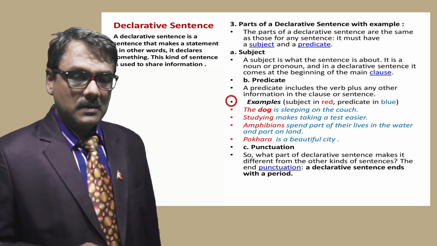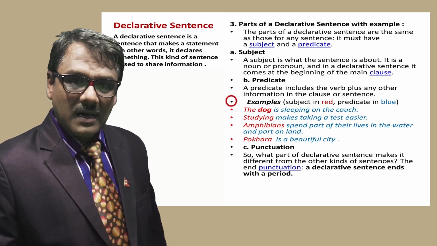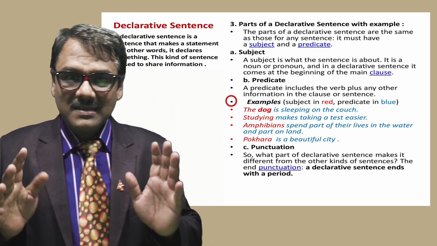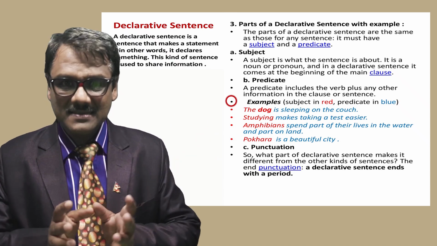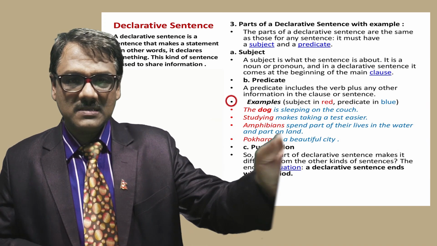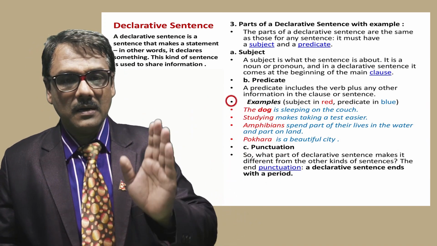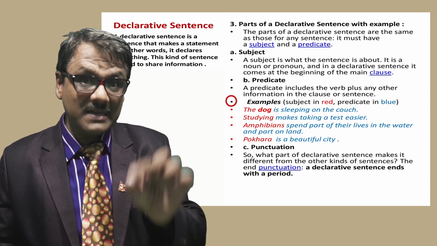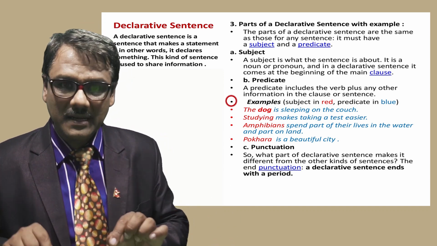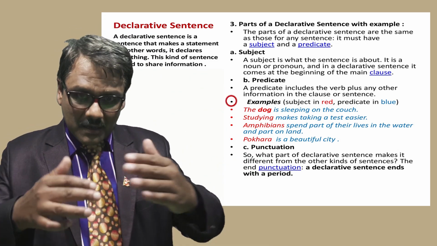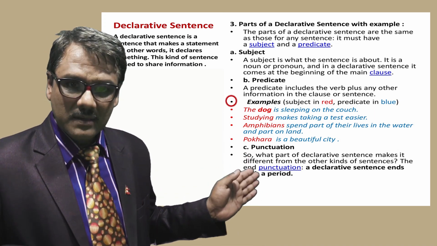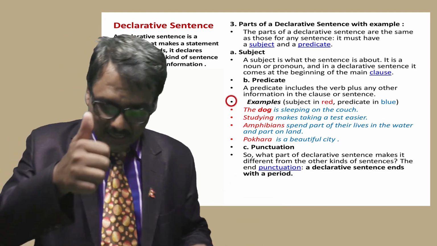Right? So, okay, dear students, our time for today is over. So, what did we do? Let's sum up. In today's class, we talked about what language and what a sentence is, isn't that? And what the classifications of sentences are, on the basis of structure and on the basis of meaning. And in today's class, we could just discuss the declarative sentences. Today's class time is over, and in the next class, I will continue from here with the interrogative sentence, imperative sentence, and furthermore, the rest of the types of sentences. Thank you for today, everyone.